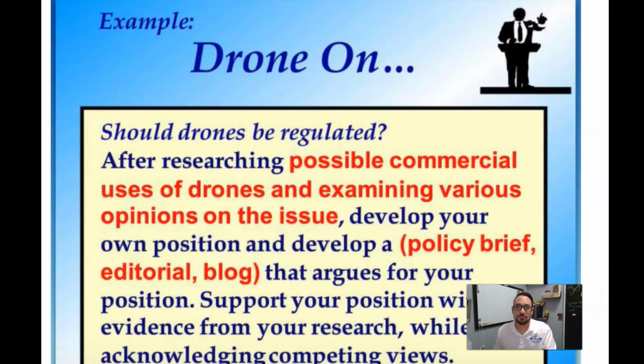So do some research on drones, the possible commercial uses, different opinions on the issue, environmental repercussions of it, things like that. And then students develop or create a position on that in the form of a policy brief, an editorial, a blog, some sort of commercial or a pamphlet. You can decide. And so they take their research and apply it to create an opinion, right, through a tangible thing or something they're performing.